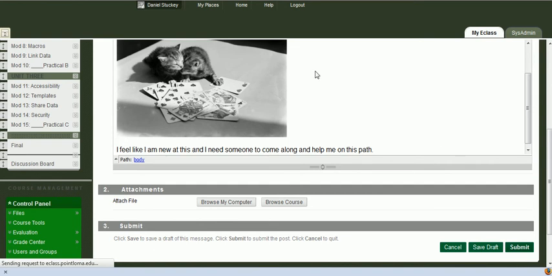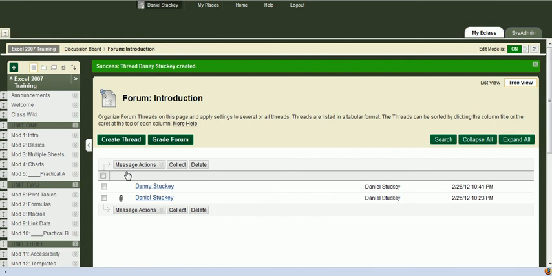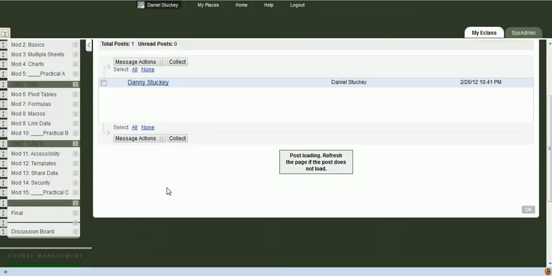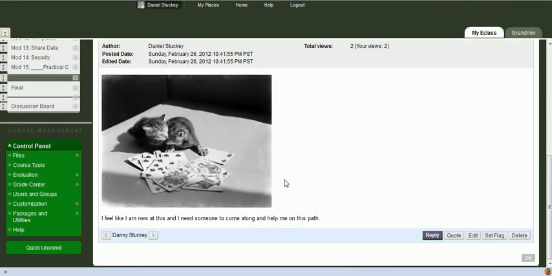Once it finishes loading, oh, it's still loading. Once that's finished, everyone's posts who posts here is going to show up, and you're going to see everybody's top level post. So what I want you to do is come back a day or two later, and there should be several other posts in there. And all you'll do is click on that post to read it, and you'll be able to see their post and their picture, and then all you'll need to do is click on reply and give your comments to that post.